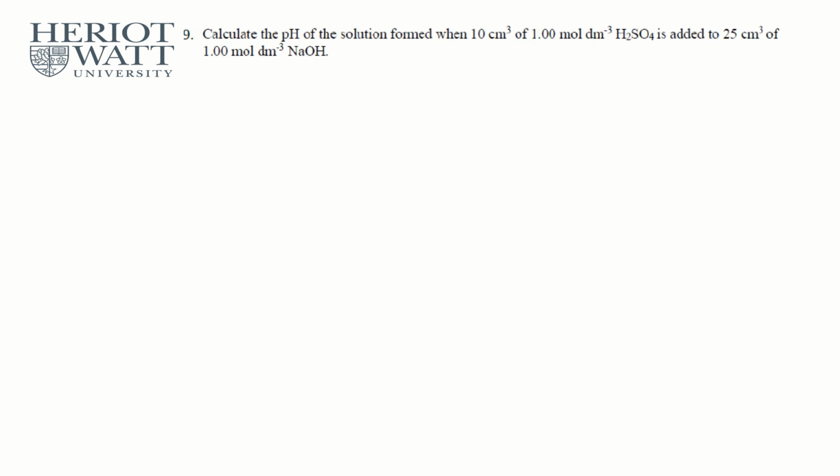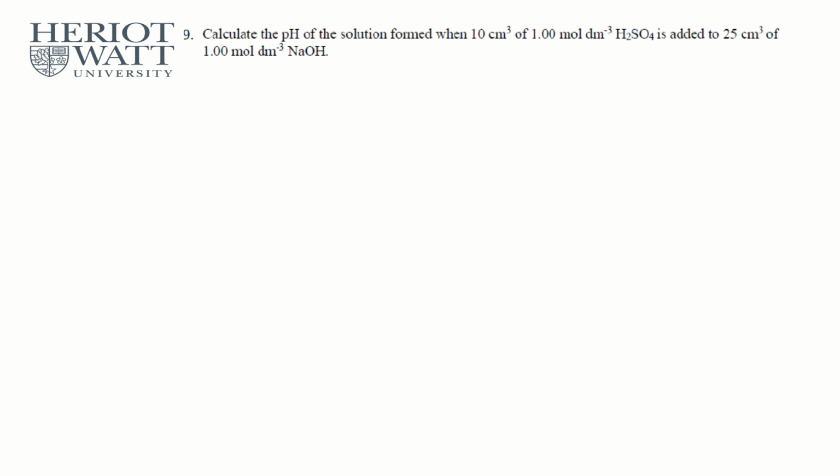Calculate the pH of the solution formed when 10 cm³ of 1 molar H2SO4 is added to 25 cm³ of 1 molar NaOH. Now guys, this is different from the previous questions that we have discussed. This one does not give you straightforward questions. This is a reaction between H2SO4 and NaOH.